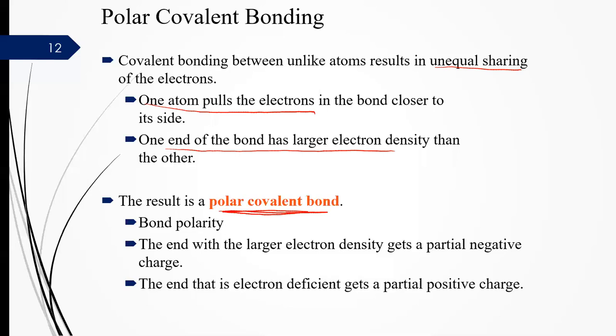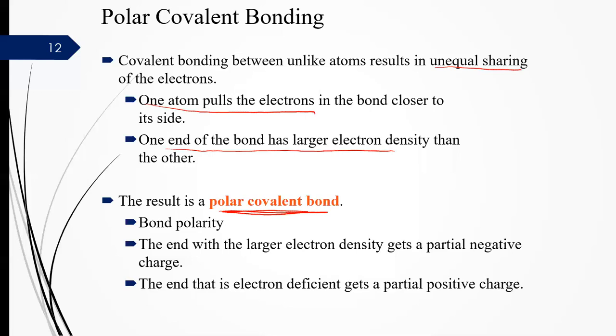An ionic bond is kind of this to an extreme. Instead of sharing those electrons, one atom has taken the electron and become the anion, and the other one has given up and become the cation. So polar covalent bonding is kind of partway between there. They're still sharing it. They're still sharing custody of that electron. It's just spending more time with one of the atoms than the other.